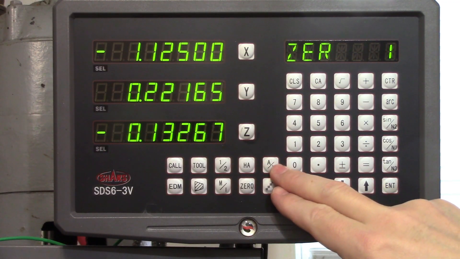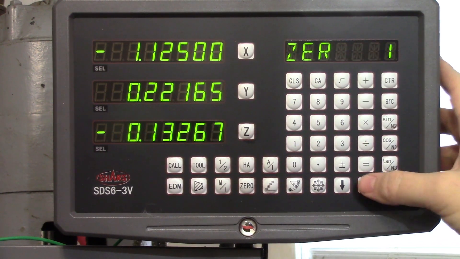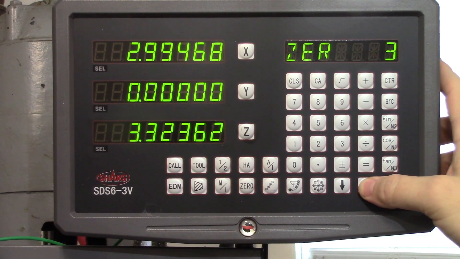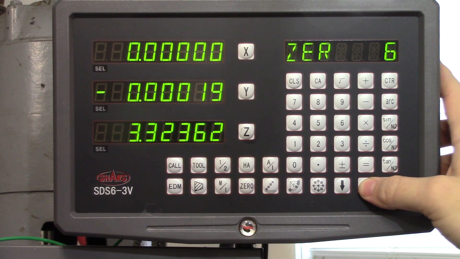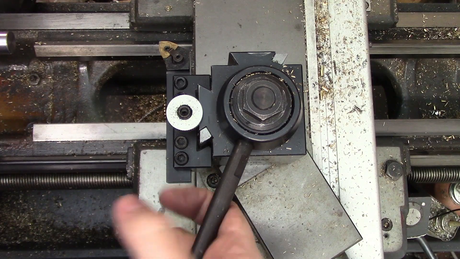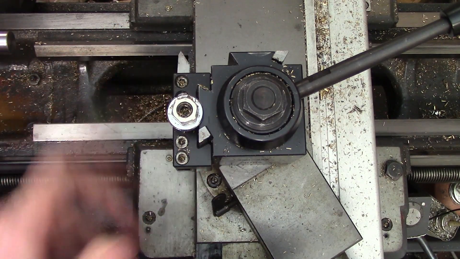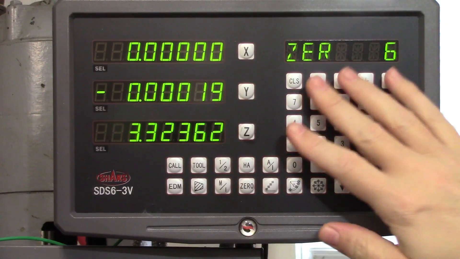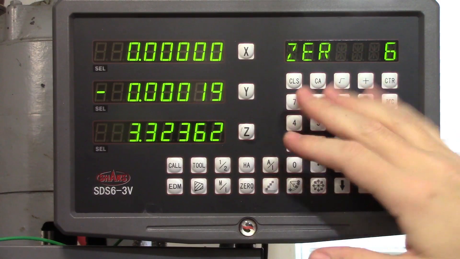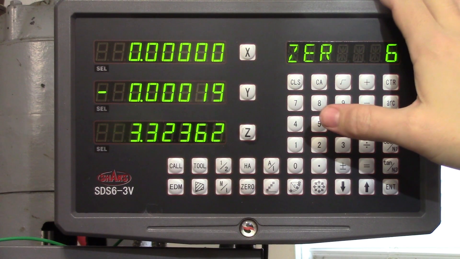Closely related to absolute and incremental coordinates are tool and fixture offsets. These are used to zero different tools for repeated parts that have multiple tool changes or for making multiple pieces held in a fixture or soft jaws. Using these offsets can really boost your productivity. They're especially useful on the lathe where every part is going to use at least a few different tools. Most modern DROs have this feature, but how they work varies a lot between different manufacturers, so it's hard to make sweeping generalizations.